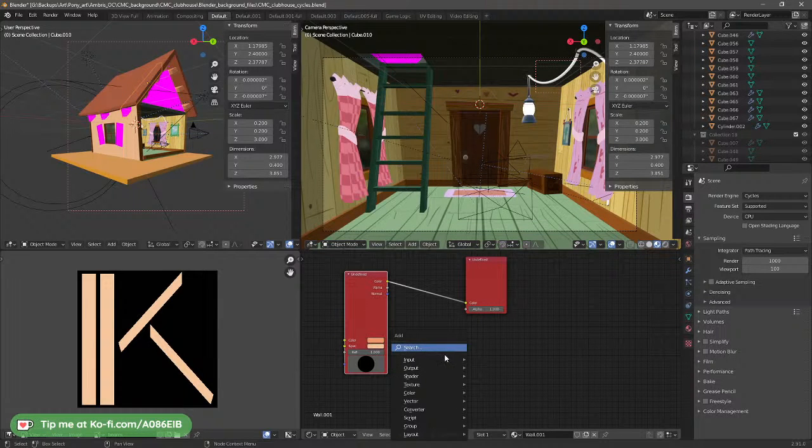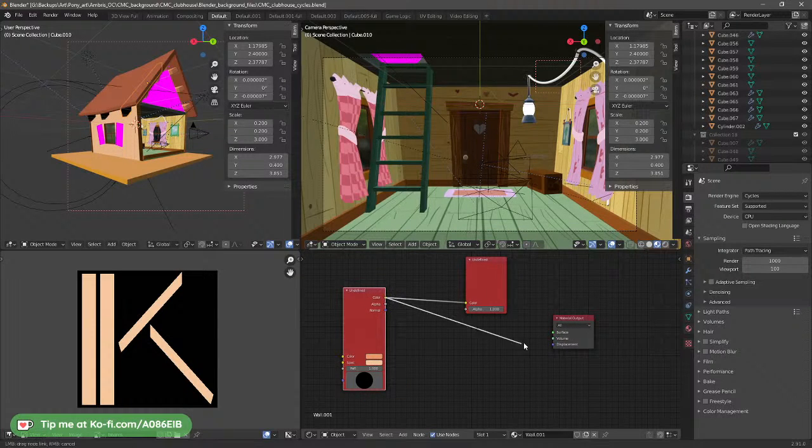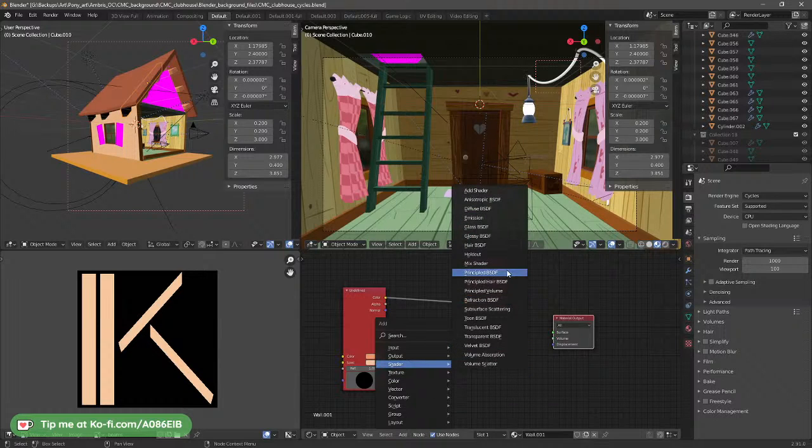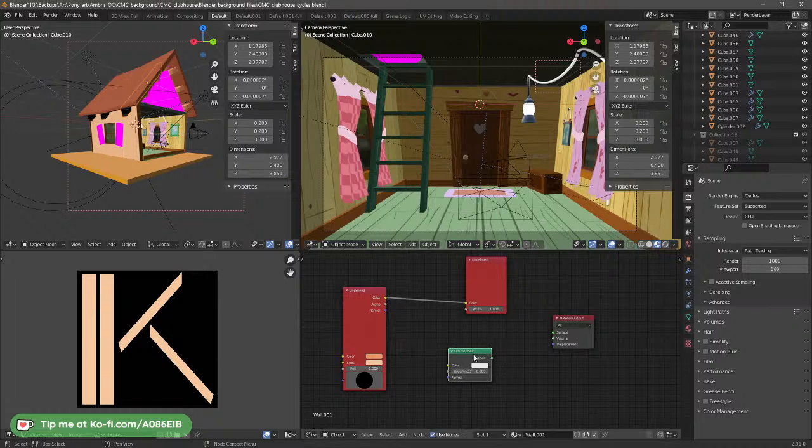So I'm going to go in here. We want an output node, material output. Put that right there. Just say, yes, can I just take from this old thing and put it right into the new one? Not really. So I'm going to go here. Would it be a texture or color? It'd be a color, I think. Shader, maybe? I think it's going to be shader. It's going to be a diffuse shader here.